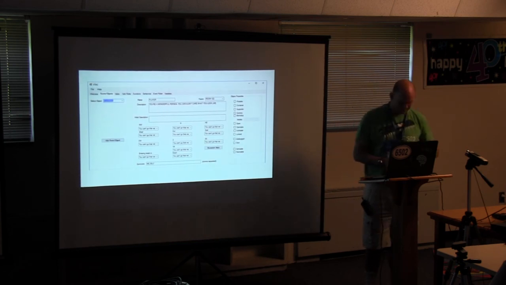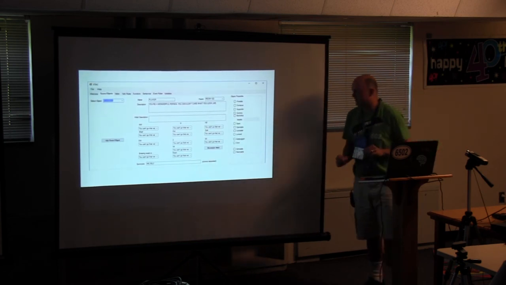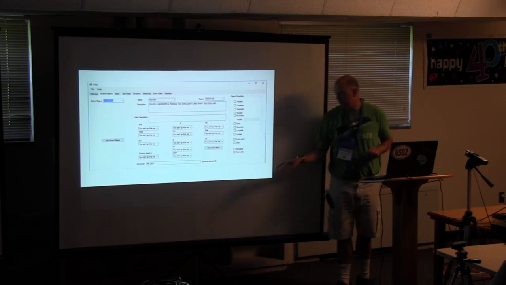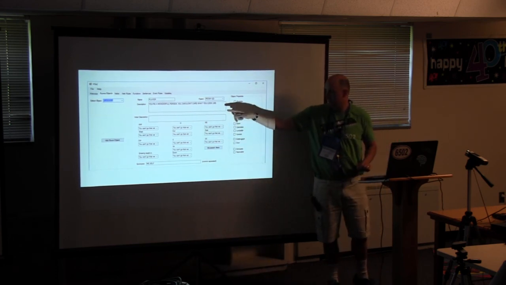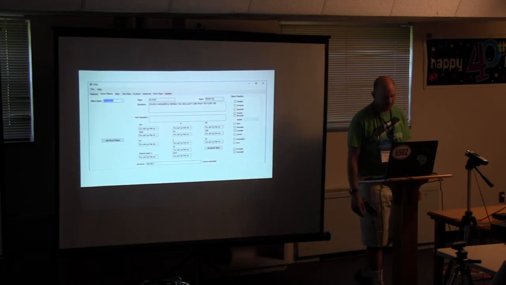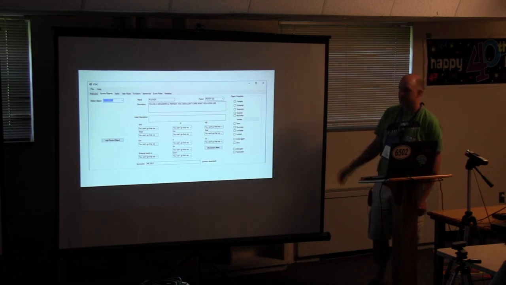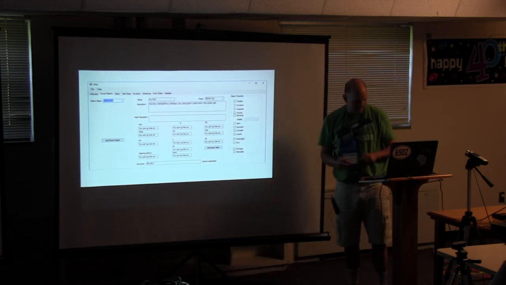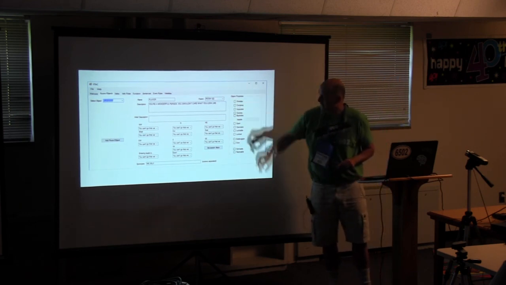Okay, so what I've done is I've made a GUI. This is in C#. It's on Windows, and what it does is it allows you to create a game, and then set all those properties and attributes on your objects. It allows you to add verbs. It allows you to add those sentences. It allows you to write little routines in there. And then it's got a menu up at the top left somewhere.